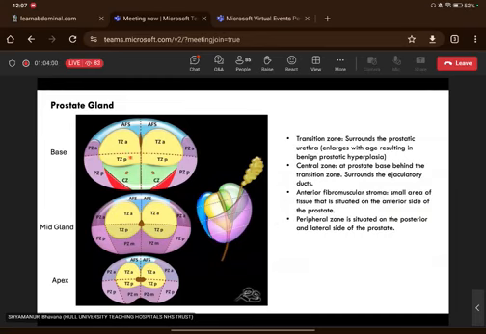Just a note to be aware, the transition zone is also the part of the prostate that enlarges with age. With age, the hypertrophic nodules start to build up in the transition zone, and that's what contributes to benign prostatic hypertrophy. As this central transition zone expands and gets bigger, it stretches and pushes the peripheral zone outwards and stretches it out. So often you can get a transition zone which is really quite enlarged and coming all the way out to the periphery.